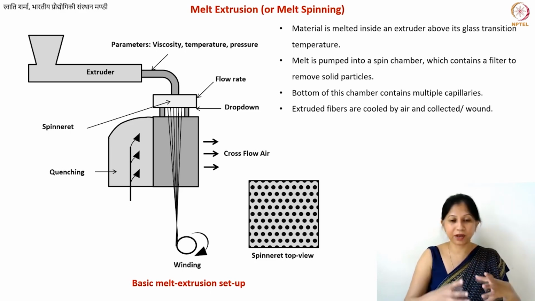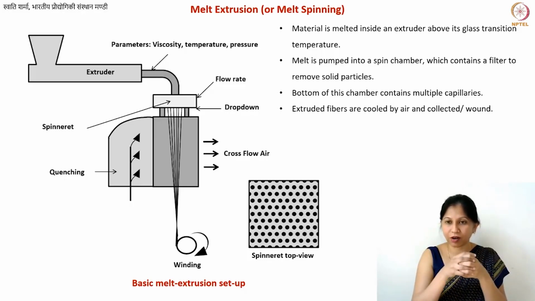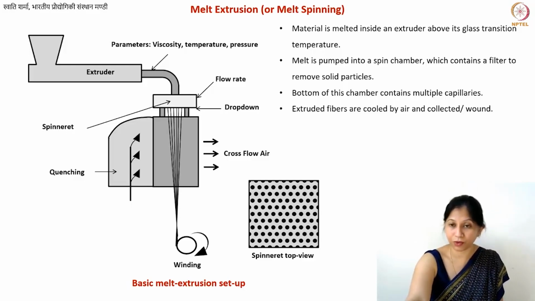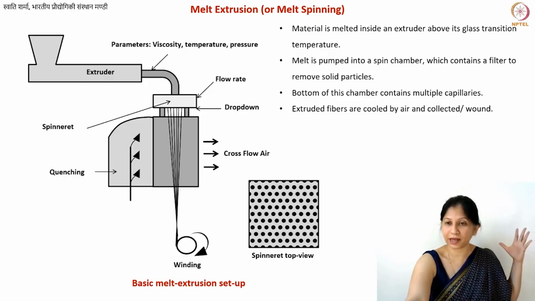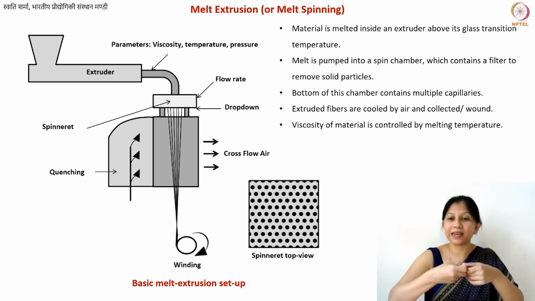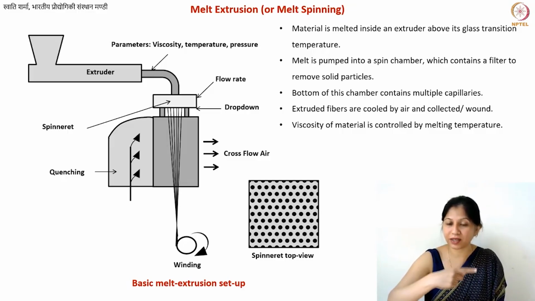That will help your fibers to stay away from each other, not agglomerate or form one big chunk of polymers. So this needs to be done very soon after they come out of the extruder, otherwise they will stick to each other. So you need to do quenching or air cooling. In these kinds of industrial setups, you will typically have a cross flow of air for cooling the fibers. As you can see at the bottom, you have a fiber collection unit, and typically you are winding the fibers. You have these fiber winding units, and as soon as they dry up, you can collect them, and that is how you perform the melt spinning process.